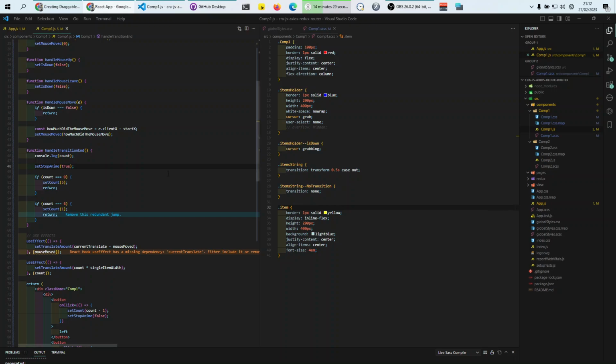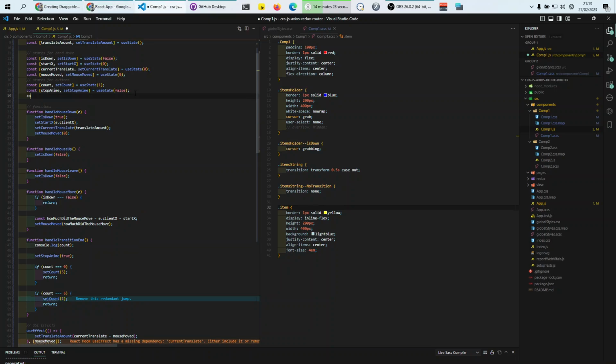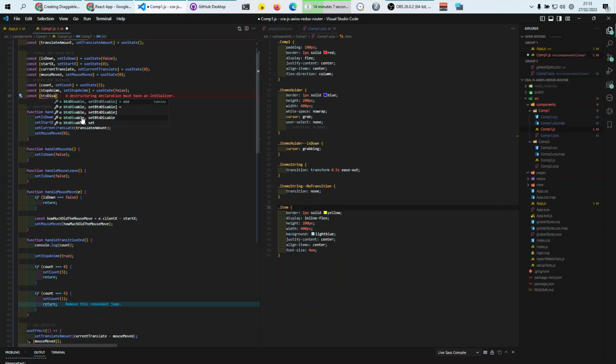So now we need to disable buttons so that the client doesn't overclick, right? So const, what did I call it? Button disable, I think, or something like this, right? I called it button disable.